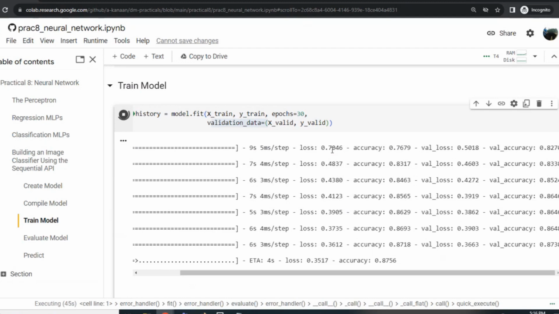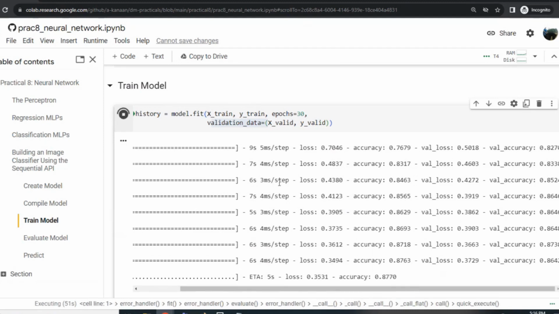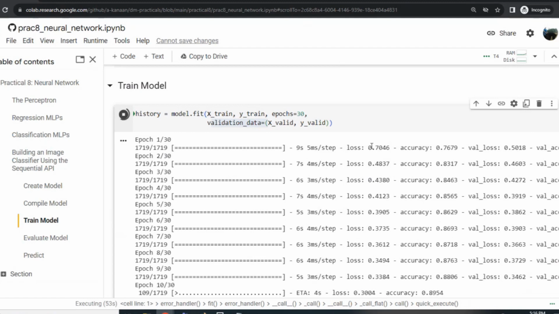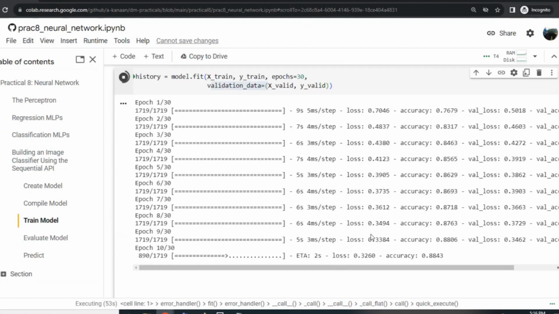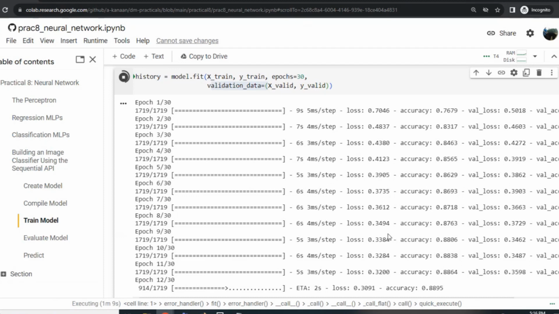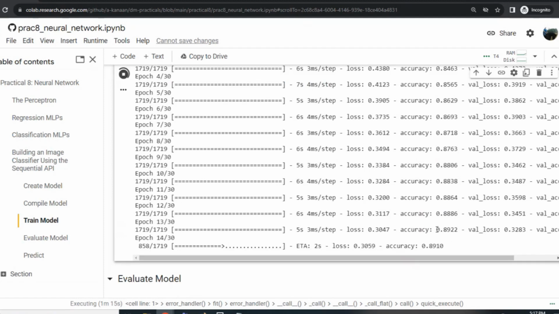What you can notice here is we started with a loss value of 0.7. As the algorithm, or the neural network, is being trained, the value will drop down. So 0.7, 0.4, 0.3, and so on. The loss function should drop down. Stochastic gradient descent will check the loss value, and its objective is to lower, to reduce the value of the loss function. Accuracy, of course, you're going to see is increasing. We started at 76%, and now we are at 89% accuracy.